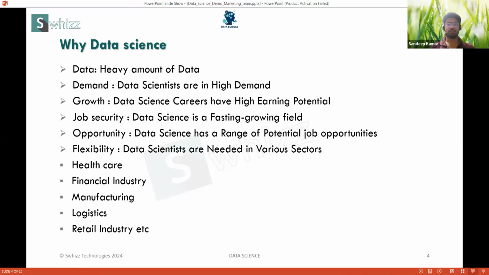We will come to the prediction of data science in the next slide, meaning how in demand the data scientist will be. Once again I want to highlight, data scientists are very high in demand. If you are a skilled data scientist, you can survive anywhere. And when it comes to growth and earning, data scientists earn a very good package compared to other domains. And as for job security, we have so much to do, so obviously we will have very good job security.